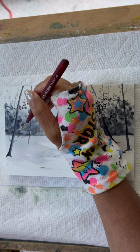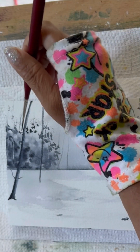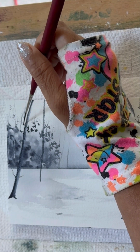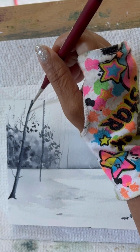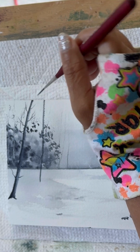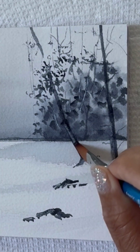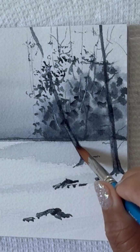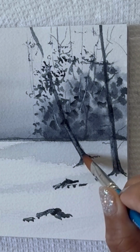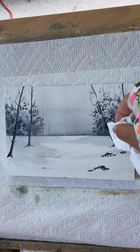For the branches, I'm using a very fine liner brush and just dragging the paint out lightly at the sides. Little irregular lines. I am wiping some of that dark paint out using a clean, damp brush. This gives it a bit of a highlight. And I will dab it up with a tissue too.